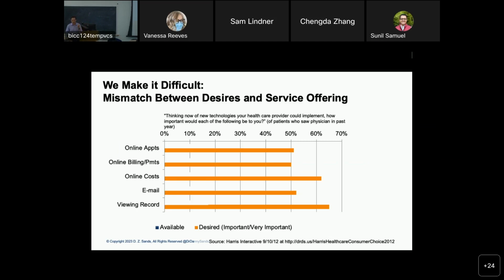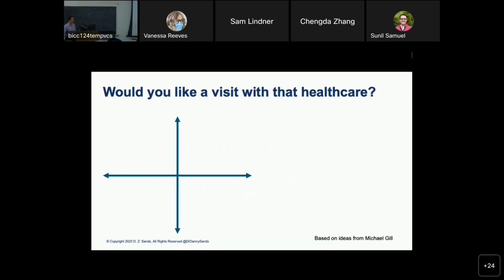And then they asked the same people, how many of you can do those today in your doctor's office? And not surprisingly, the bars are much lower. Now, because of federal regulation, I know that the bottom bar has moved up somewhat, but we're still challenged in some of these other areas. And again, the whole idea of technology, just what I showed you in the other slide, it can reduce barriers and it can reduce friction in these transactions. And don't we want patients to get their care? So this is a huge opportunity. I don't look at it as a failure. I look at it as an opportunity because I'm an optimist.